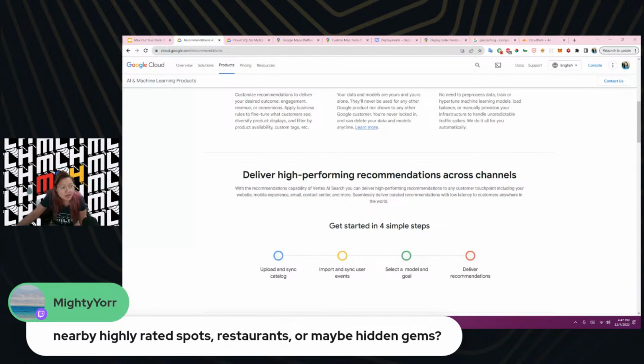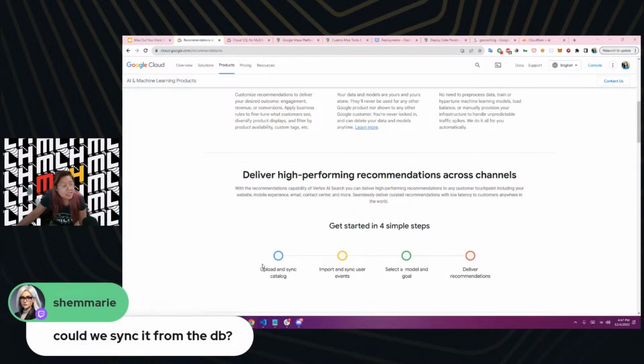You know? But if we sync it from the database, that would still require the work of knowing which to recommend. If we sync it from the database, we'd have to fill the database first, which would either be dummy data or data we made, which would be work.